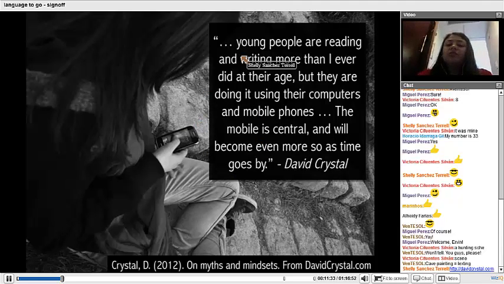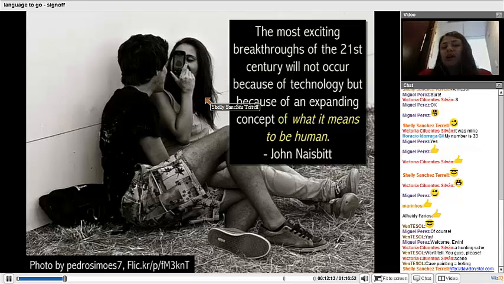So David Crystal says that because of our mobile devices, language learners, or even our students in general, all of us, do more reading and writing. We're actually more literate. We practice reading and writing on a regular basis, giving feedback, translating, omitting, creating new vocabulary. We do this on a regular basis because we're on our digital devices all the time. We have another person to communicate with. We have that motivation, but also because we're constantly texting and consuming from others.